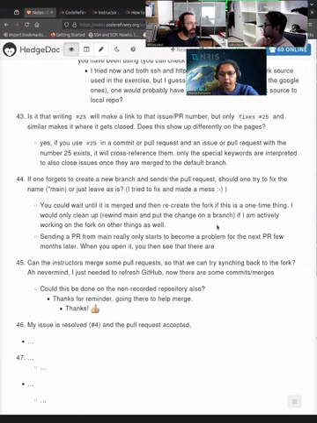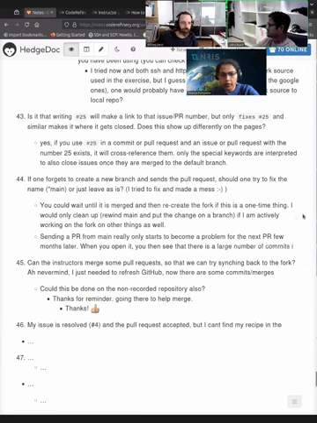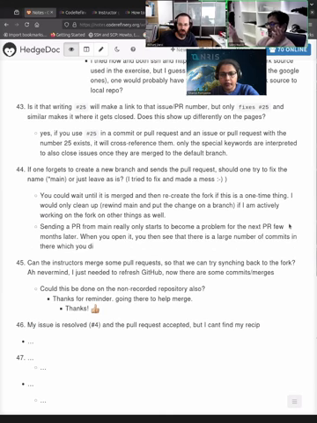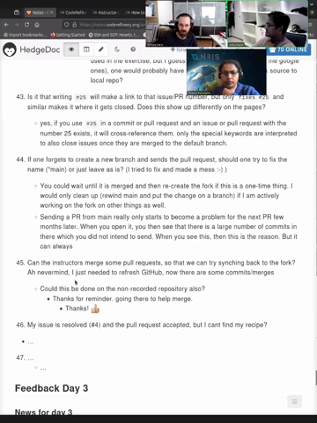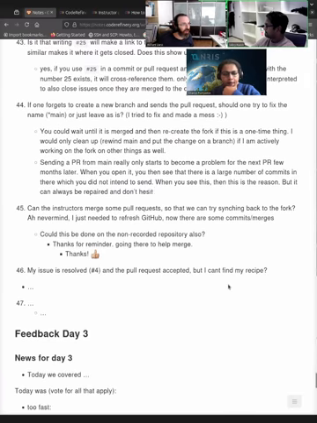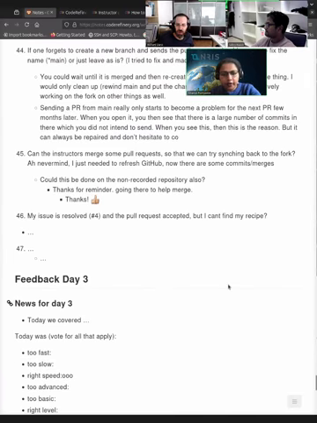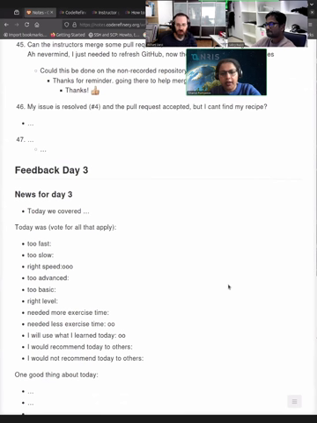Is there anything specific you want to take up with Richard that we missed during the discussion? Yeah, so sometimes it's branch creation, sometimes you send from the main of the fork to main of the upstream, it also could work, but it's better to create your own branch first. Okay, I think it's been merged. One thing is my issue is resolved and the pull request accepted, but I can't find my recipe.